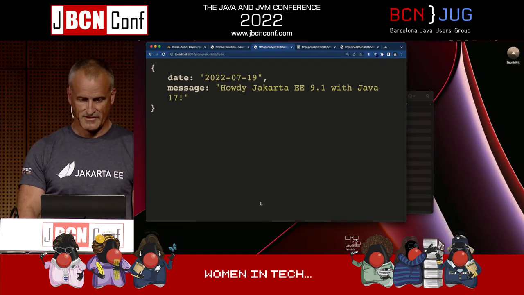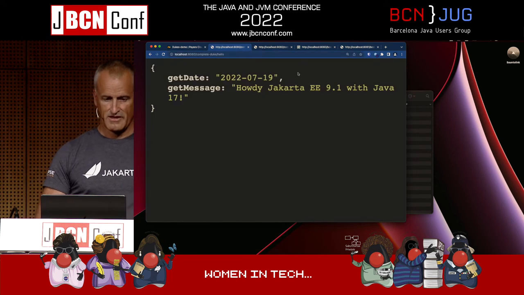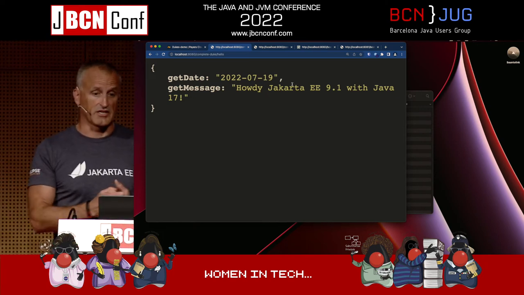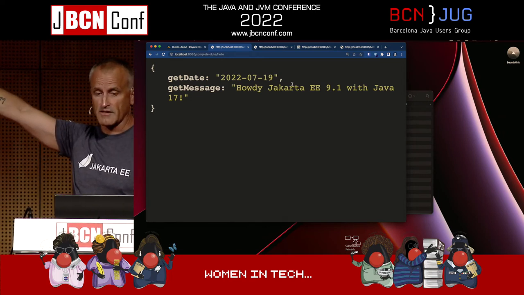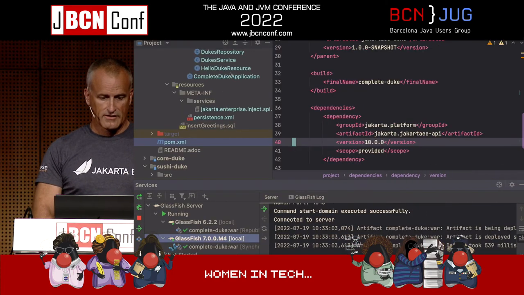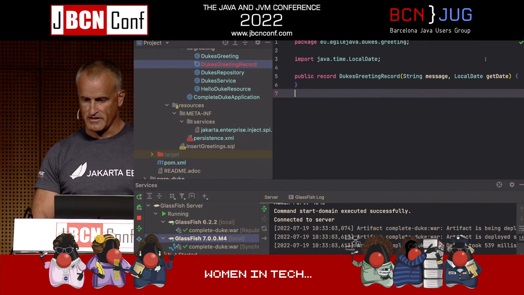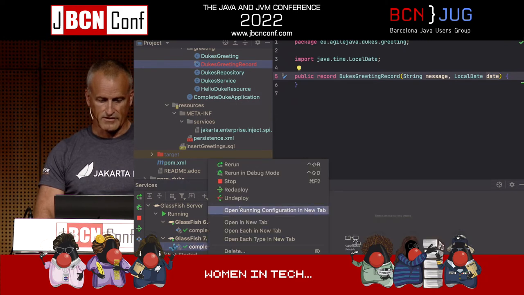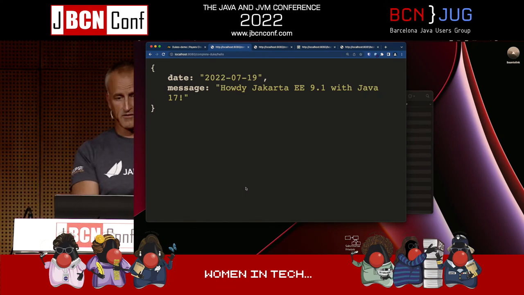And it's up and running. Let's look at how it looks. Now you can see it returns the same, but it says Jakarta EE 9, so that is something I may have to change in the database. But you can also notice now that it says the JSON properties are date and message. So in Glassfish 7, the JSONB implementation is correct. So I can take my ugly hack and just call it message and date. And then it should work fine. So going from 9 to 10 is a no-brainer.